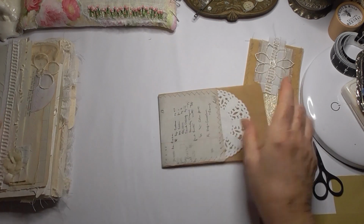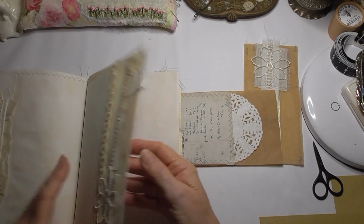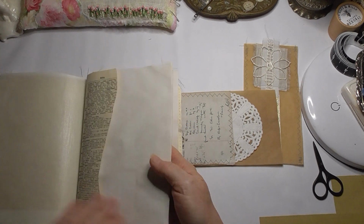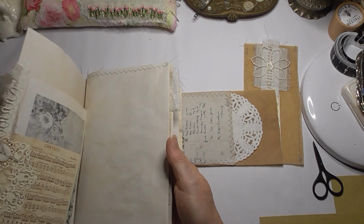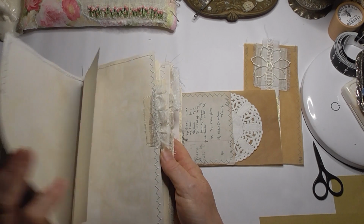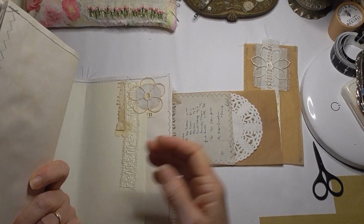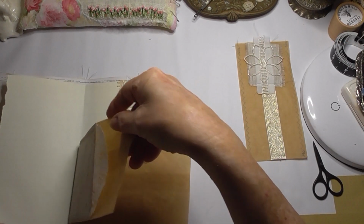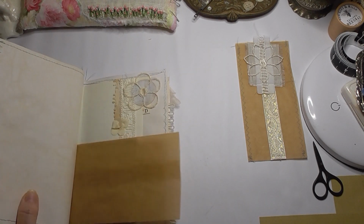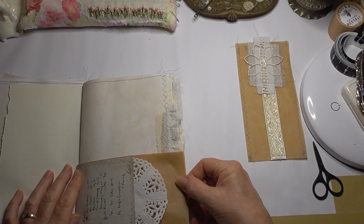So I need to pop that in here somewhere, and I need to make tags for them as well. There was a little bit of a blank spot I noticed when we were going through it. So that's the middle. See, there's a bit of a blank spot there for something. You've got to take into consideration both sides, because if you put that there, it might look all right there, but might ruin the effect of that side and cover up the tab there. So we're not going to put it there. Might need trimming down a little bit by the look of it too. I never thought about that.